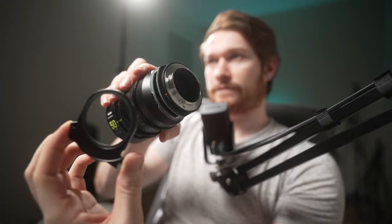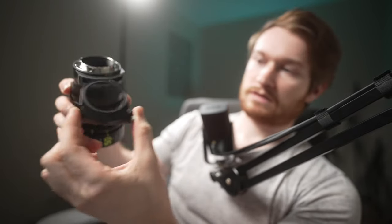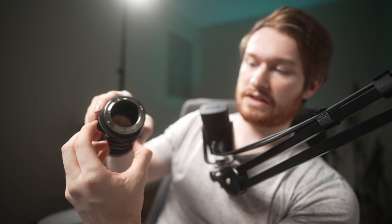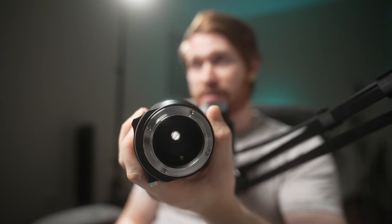Also, so you can see, you need to get all the dust in there. Let's turn this off real quick. All right, we here? Focus, cool. So there is glass in here. It goes right in there. I find it hard to get it at the right angle. So in there, and then it's locked in. Now I imagine that probably compromises the weather sealing. Not sure if it actually is weather sealed, but yeah.